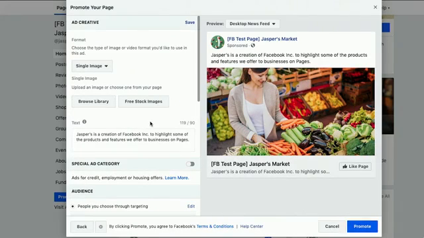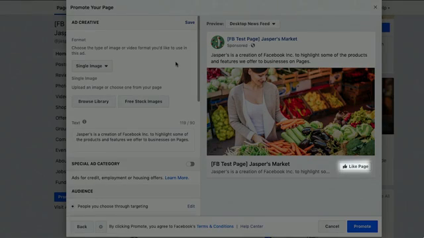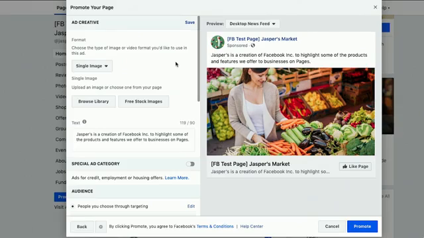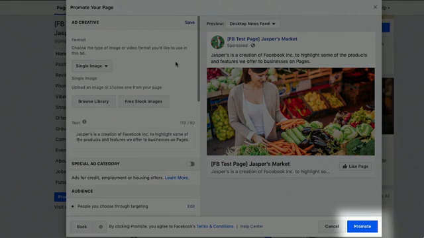Like a website promotion, a page promotion is optimized for people in your audience who are more likely to want to like your page. Note that there's only one call to action option here, Like Page. As with every ad objective we'll show you, you click the Promote button to start running your ad. So what else can you do? Maybe you want to reach people in the local area around your business, such as a restaurant, or retail store, or a salon, or spa.